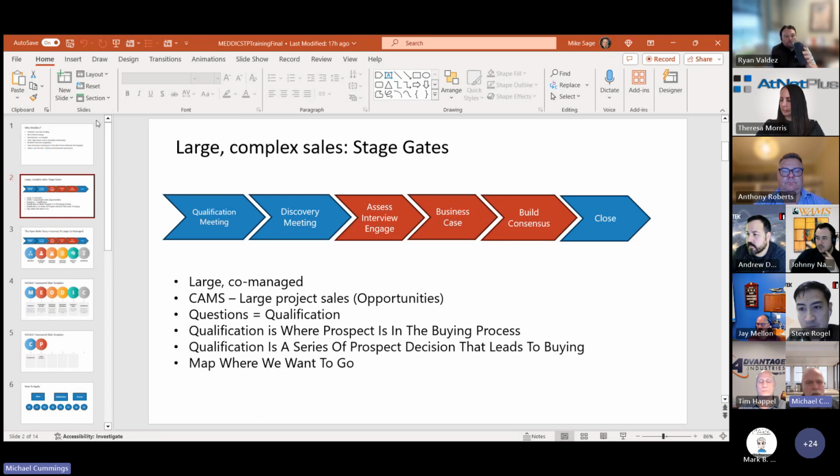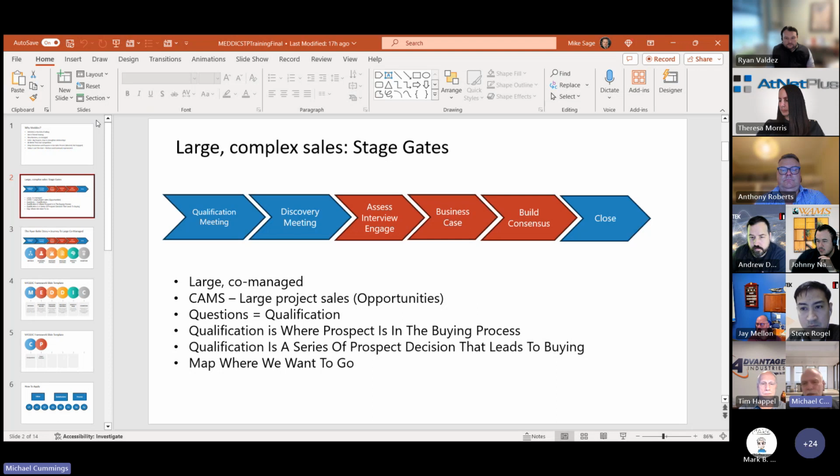And then the next step is the business case. And what MEDDIC allows us to do is to be building the business case throughout the whole process. So by interviewing more people, by finding different sources of pain, by identifying different kinds of metrics, what it's going to allow us to do is have a kind of bulletproof business case as we go through the process, and hopefully, again, a much better business case than our competition is going to have.